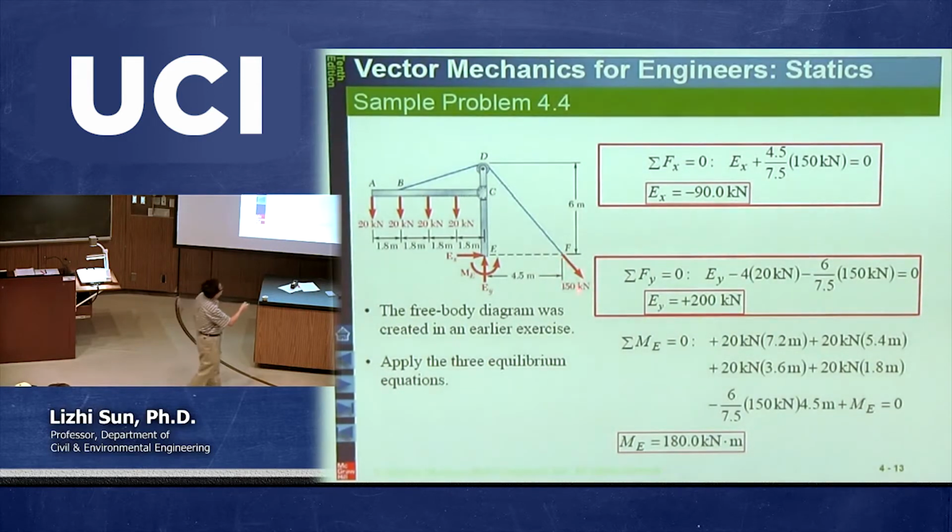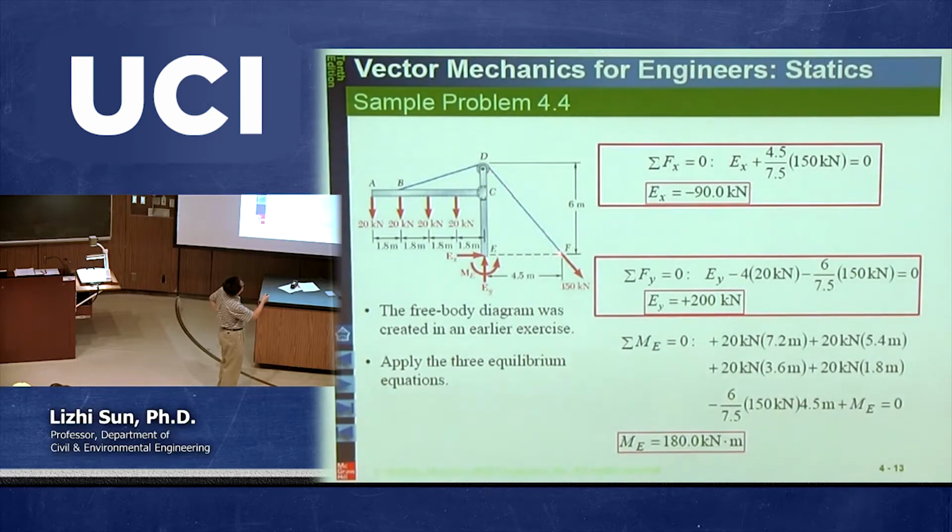y directions, right? So 150 times cosine of this angle. Let's say this angle is called alpha. Then cosine alpha multiplied by 150 should be the x component. Then what is cosine alpha? This angle is the same as this one. Cosine alpha should be this.